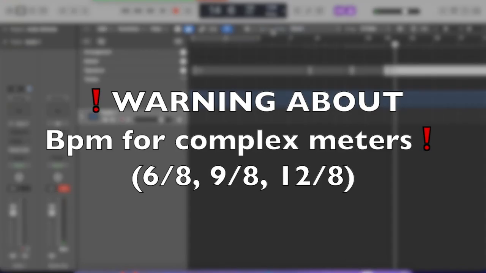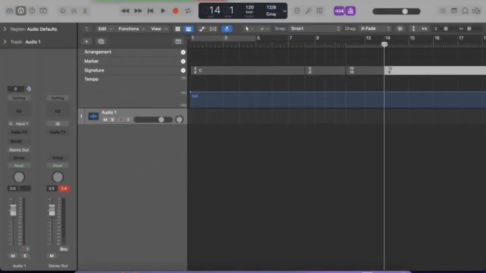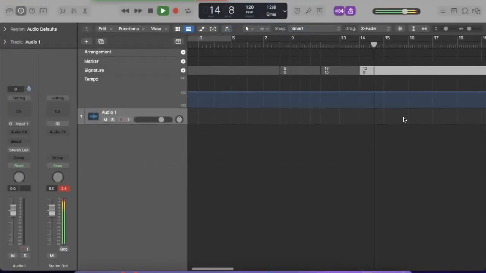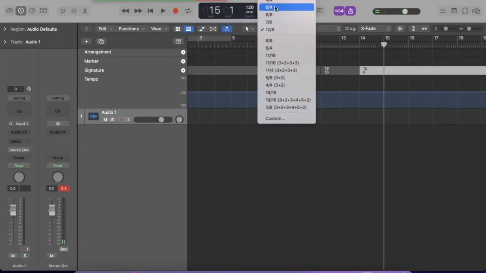I have to warn you that if your time signature is in complex meter, like 6/8, 9/8, or 12/8, you have to be careful because the BPM is always measured in quarter notes, not dotted quarter notes. The big beats of complex meter, the pulse, is a dotted quarter note, and so that's how we feel it and count it as humans, but the computer doesn't know that.